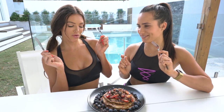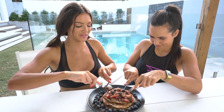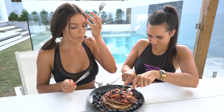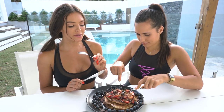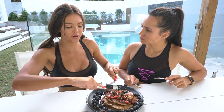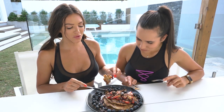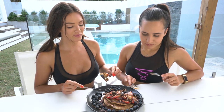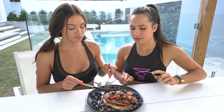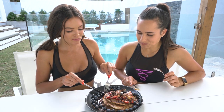All right, everyone. So now we've finished making our beautiful pancakes and we are ready to taste them. Let's get into it. I'm so stoked to try these. Me too. How are they? The pancake mix — we've done really well. I think it's very good. Maybe a slight overkill with the carob syrup — that was my fault. But everything else is awesome. That is good. I like the cacao nibs. The texture of the soft pancake with a little crunch — I'm always into that. Yum!